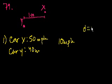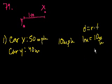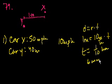So how long does it take for it to pull away another mile? Well, if you're going 10 miles per hour relative to something else, how many minutes does it take to go a mile? Distance equals rate times time. So if your distance you want to know is 1 mile, and your rate equals 10 miles per hour times time, what's the time going to be equal? Time is going to be equal to 1 tenth of an hour, or 6 minutes. So that's the answer. Statement 1 alone is sufficient.